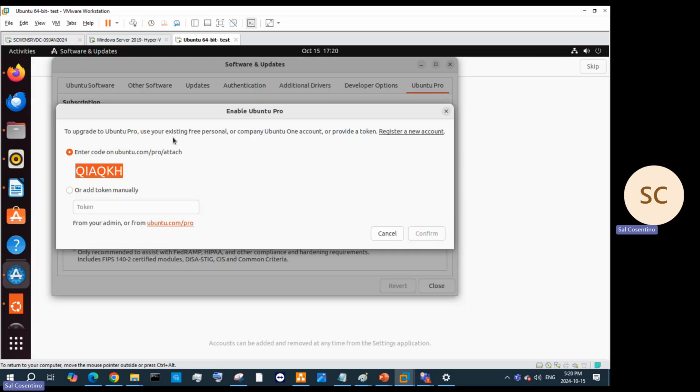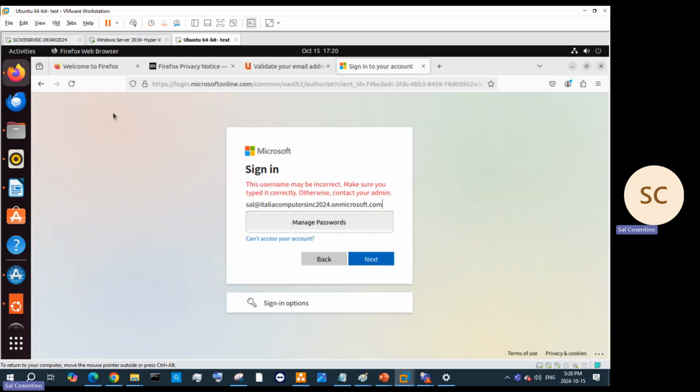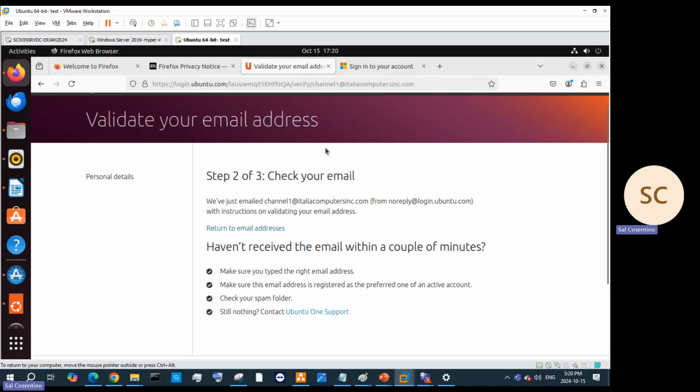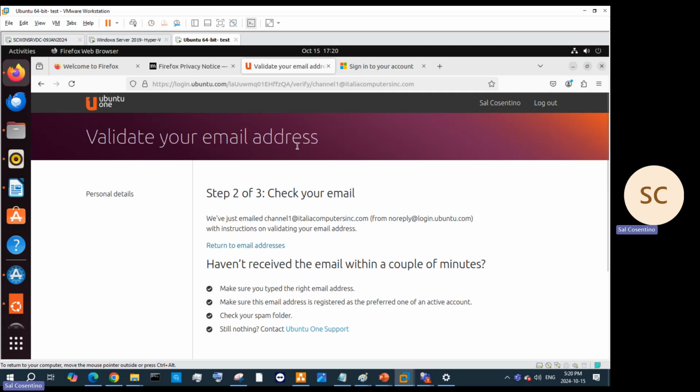Again, if you're enabling the Pro, you follow the examples, sort of what we're doing here. So I'm going to go ahead and check my emails. I should have an email from Ubuntu coming up, and there's my email.